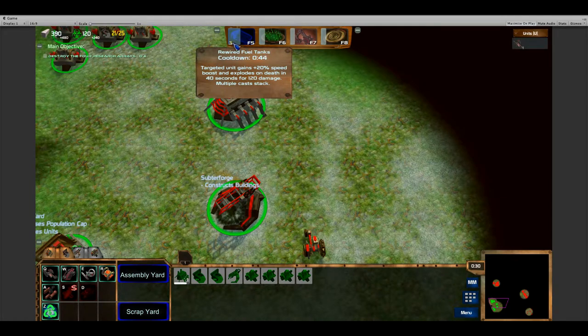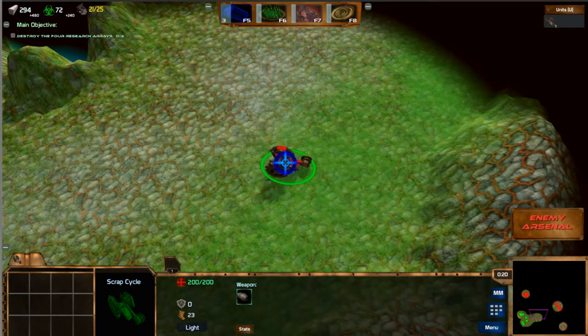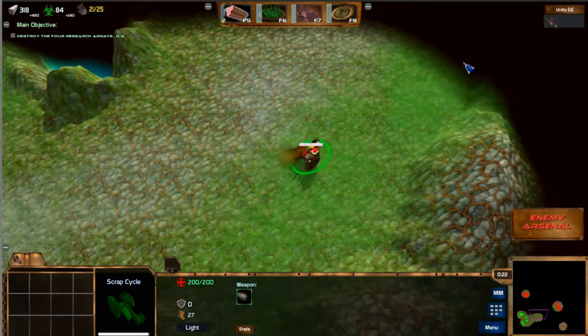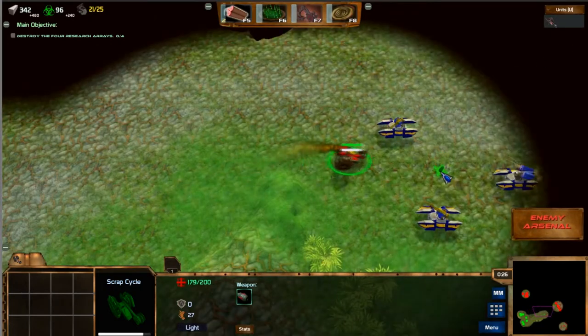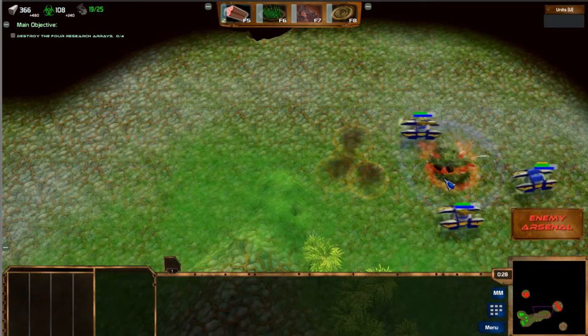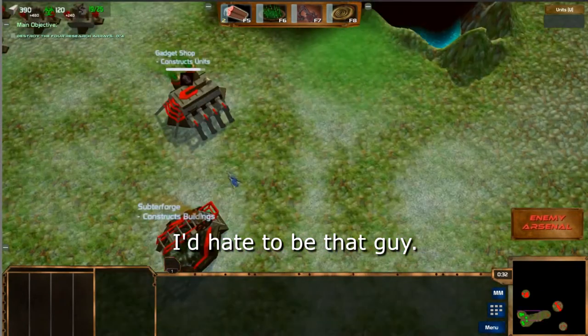You also see that we can hold up multiple charge counts of this at the same time, enabling us to cast this multiple times on the same unit. I'm going to go ahead and cast our ultimate on our scrap cycle here, which will give him a little stick of dynamite above his head and a speed boost. Now, he can fight as normal, but I'm just going to run him right into the middle of the fight and self-destruct him so that we get splash damage onto all three enemy units.